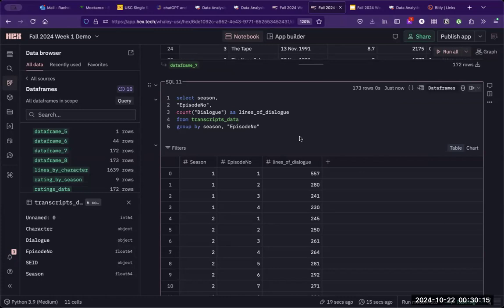close. So I could see, okay, I have my other data set that has 1 row per episode. I've made this data set that has 1 row per episode. So I'm getting closer to being able to join them together.